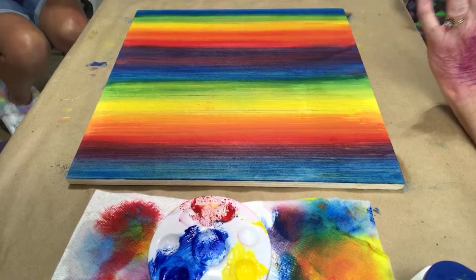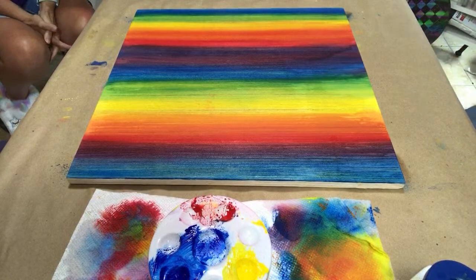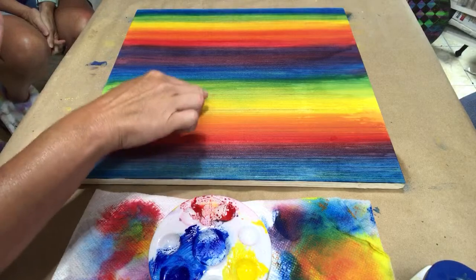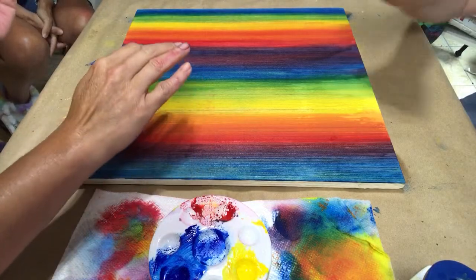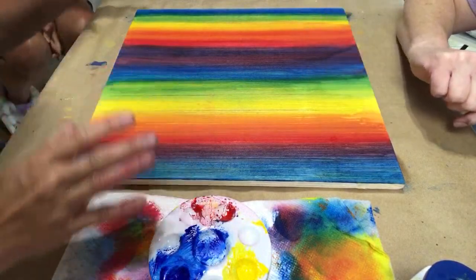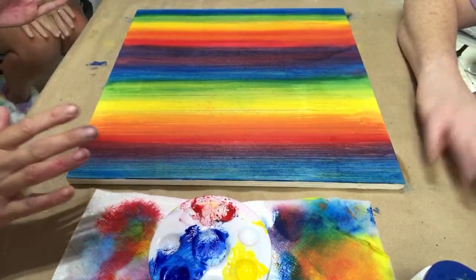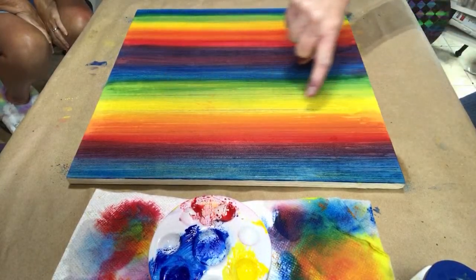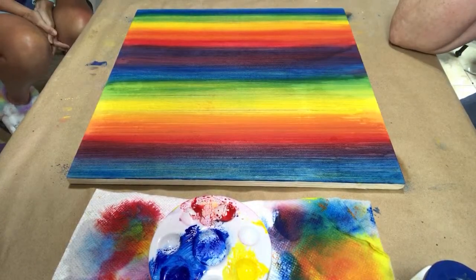Like I said, we're going to have a stencil over the top of it. So I think that's perfect. I wouldn't change anything. And I know that we had some errors right here, but there's so much going on. You only notice it if you get right up and your face is right into it. The only thing I would do would be to add a little more here. Just yellow?